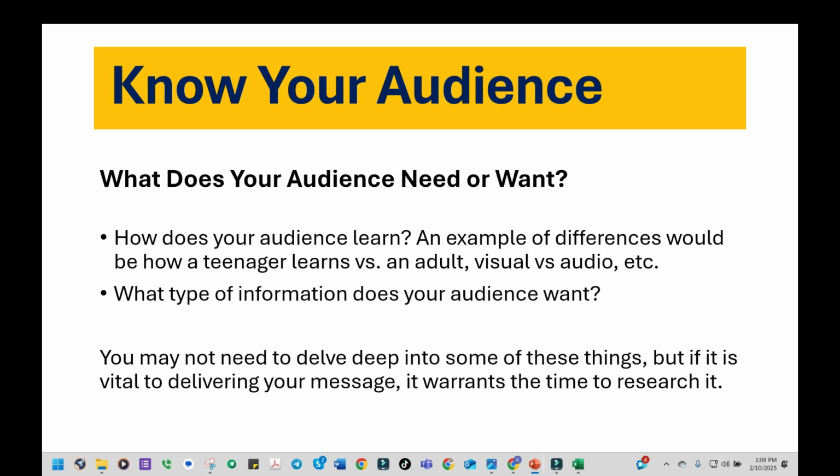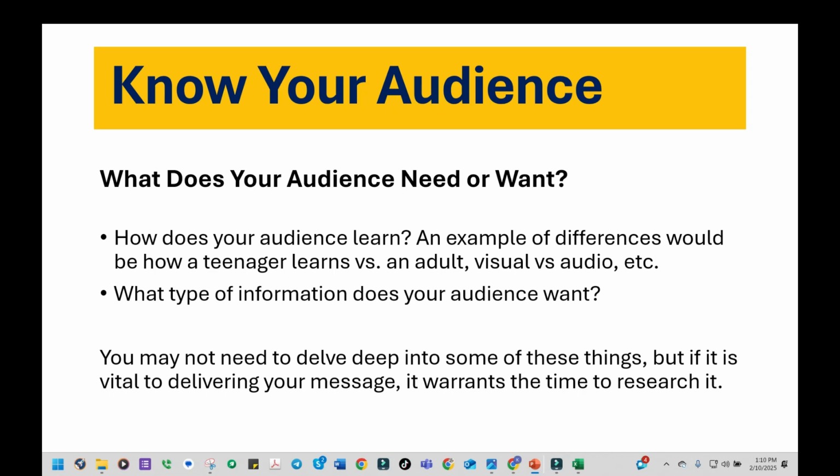And I think I talk about this in another video, but it's really understanding what is it that they need. They might think they want one thing, but they really need another. And so you kind of need to combine them together. And I think I talk about that in more detail in the video on Who's Your One. So if you are still unsure about that, I would recommend go back and watch that.